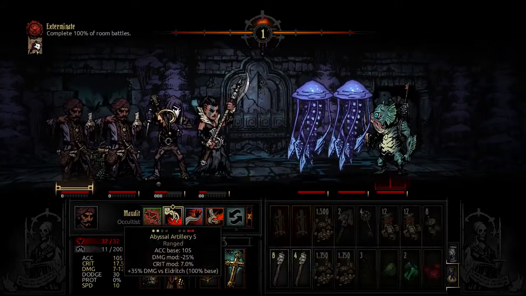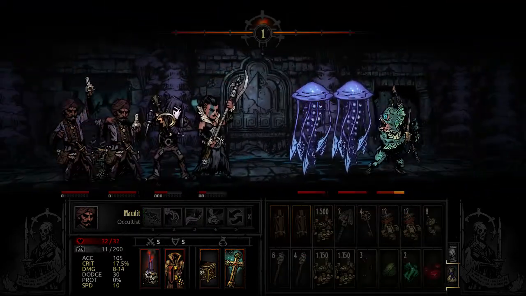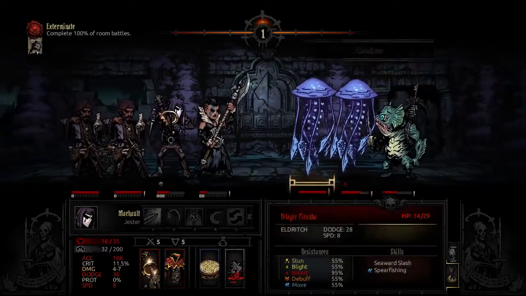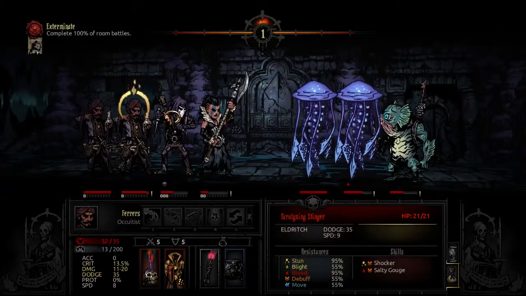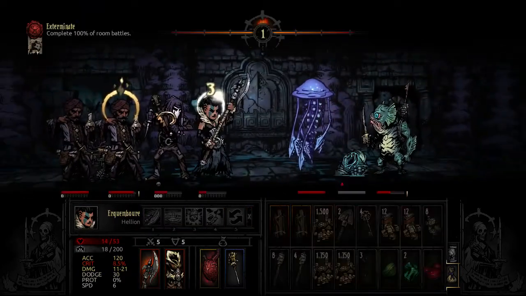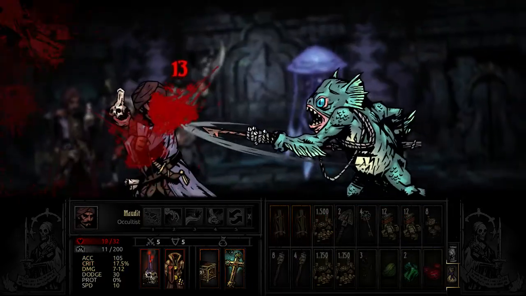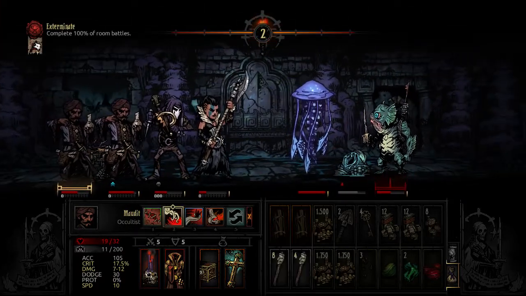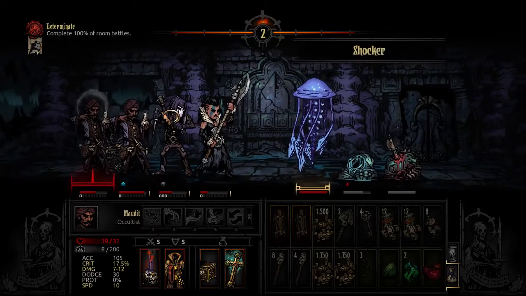Alright, what can we do here? We'll try and kill one of them. Son of a biscuit. Stunned, so we can't get that kill. Not a great start. One death is good, but we got so much healing that needs to be done. Alright, that's dead. Now we can focus on healing with everyone but our Jester, I think.